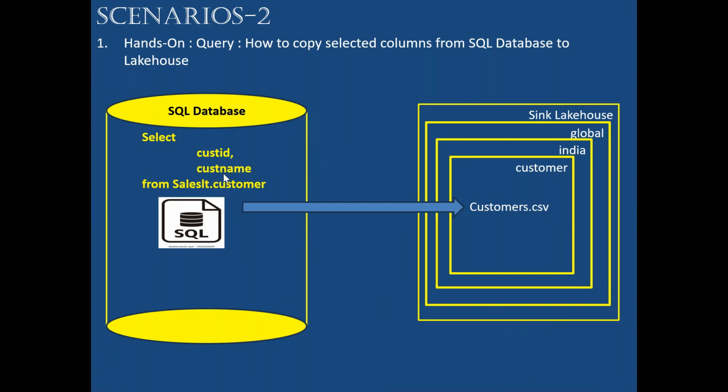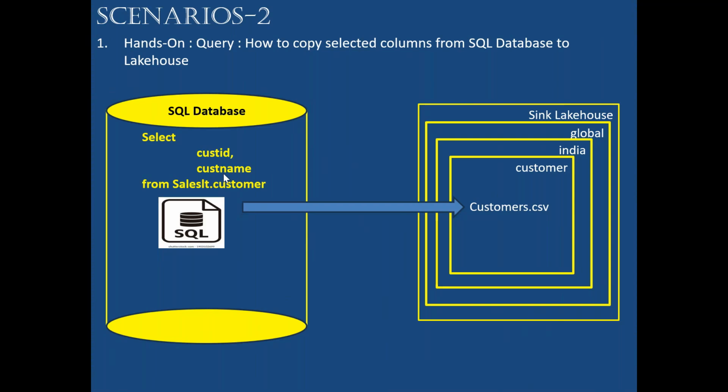The second benefit is, let's say instead of copying all the data, I want to keep copying only the last 24 hours of data. If I keep on copying the last 24 hours of data, it will be very little data, right? Instead of copying the entire data, filter whatever data you need, so you filter out unnecessary data at the beginning, the amount of data you are transferring will be reduced and overall performance will be improved. So that is the advantage of the query option over the table.